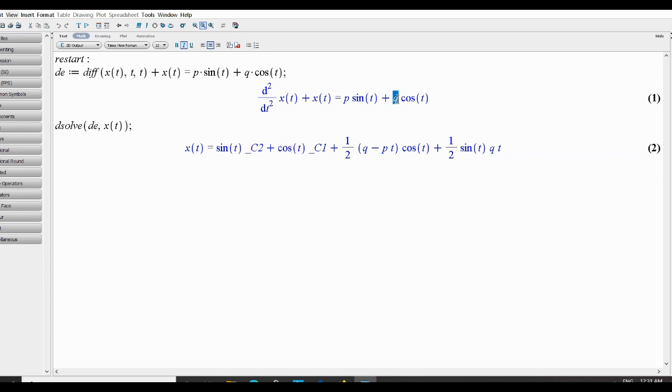If q is there, then t sine t is there. You cannot avoid it. Okay, resonant solution. And this q times cos t can be cancelled or absorbed into this cos t over here, but the minus of p t cos t is another resonant term. So these are terms that grow linearly in amplitude, and they are called resonant terms in the forcing, and these growing terms are called secular terms for historical reasons.